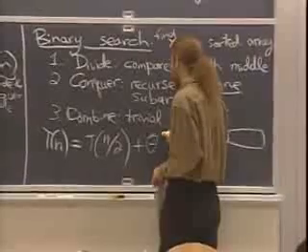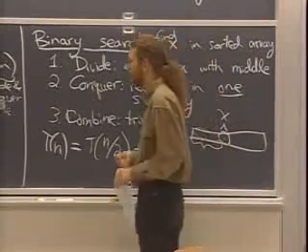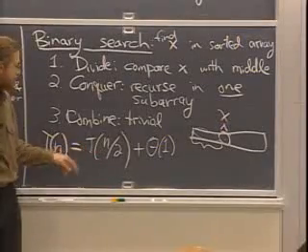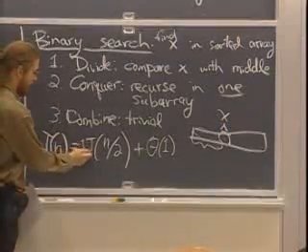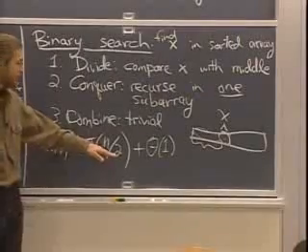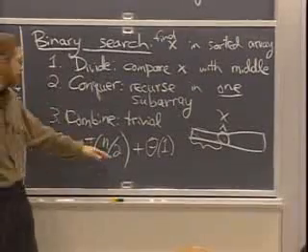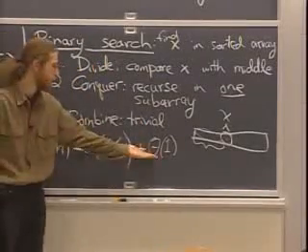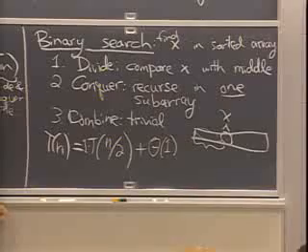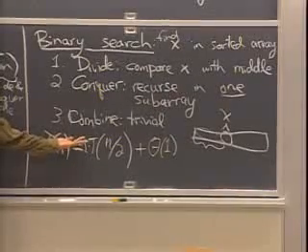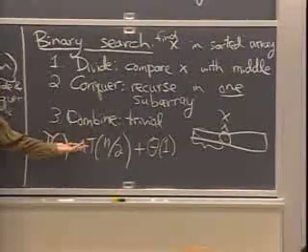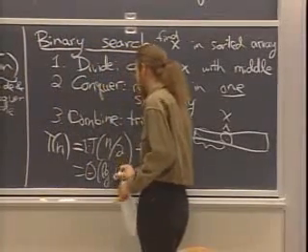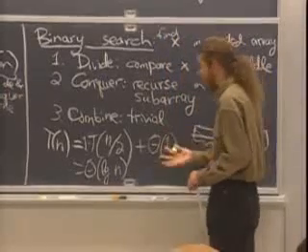So here we have the recurrence for binary search. We start with a problem of size n. We reduce it to one subproblem, there's an implicit one factor here, of size n over 2, roughly, again, floors and ceilings don't matter, plus a constant, which is to compare x with the middle element. So it's actually like one comparison. This has solution log n. And you all know the running time of binary search, but here it is by solving the recurrence.